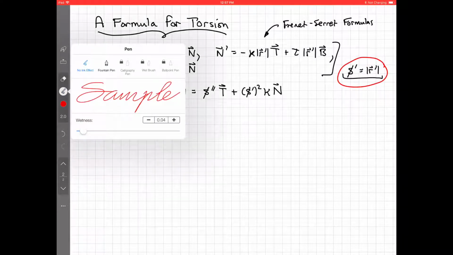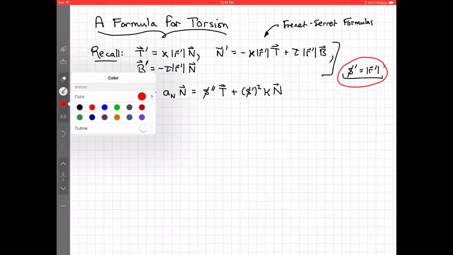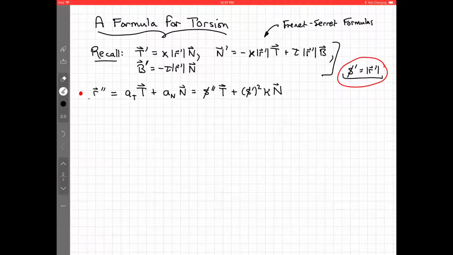Okay, so first thing we're going to do, as a kind of typical thing for differential geometry, we want to get a formula. We're going to differentiate something. So let's go ahead and differentiate this and figure out what r triple prime is. And again, if you look back at how torsion's defined, it's not unreasonable to think that a formula for torsion ought to involve a third derivative. So it makes sense to be doing this anyway, even if we didn't know what the formula was.